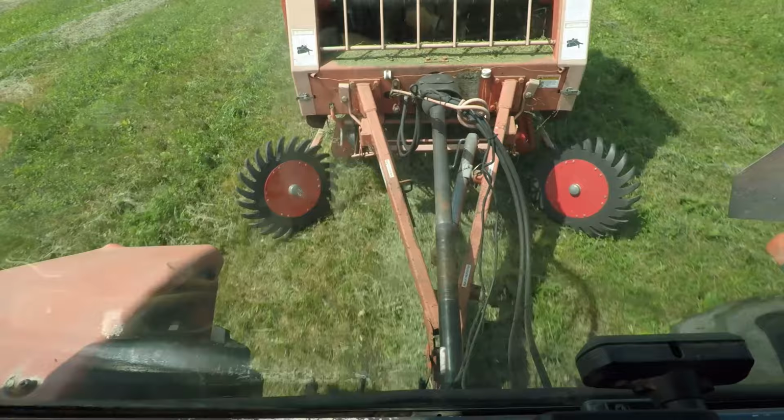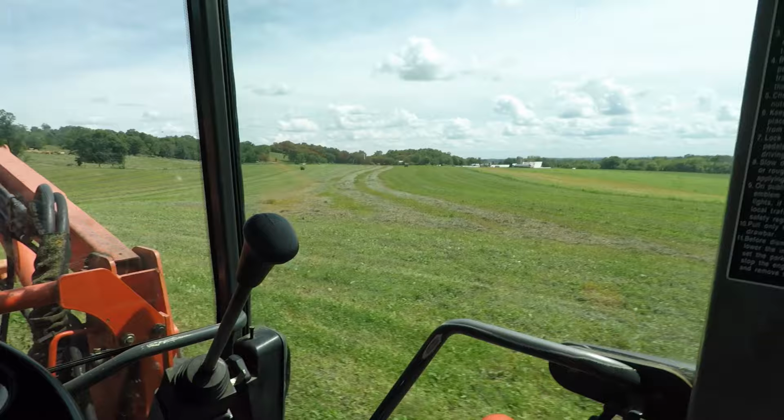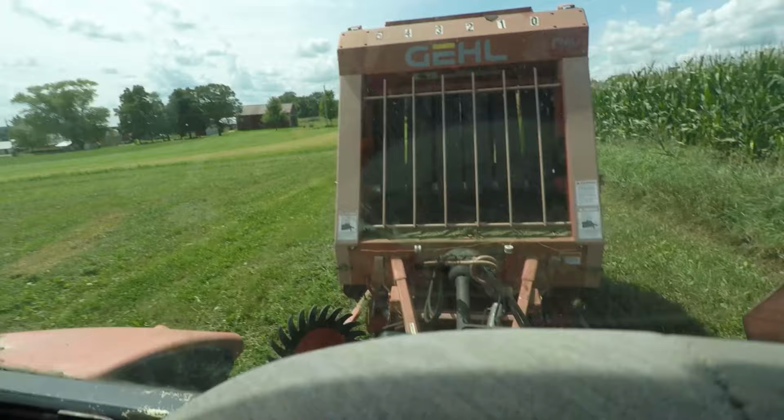Alright, I just finished what I had to do in this field. I got 4 full-size bales, and I have about a size 1, just a little bigger than a 1 in the baler. So I'll just start on this next field.